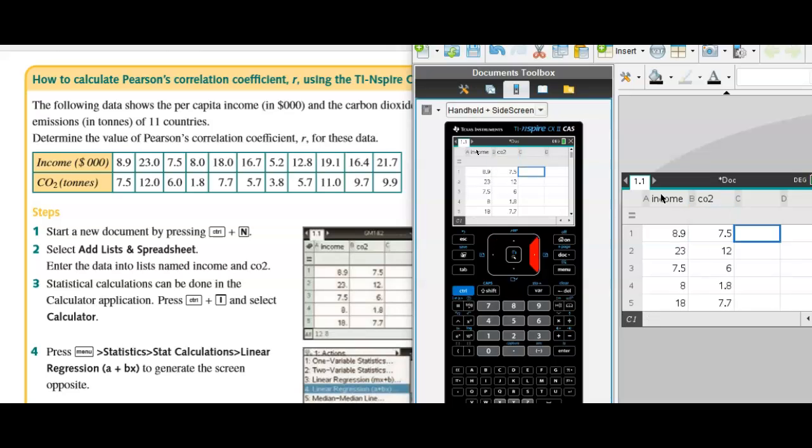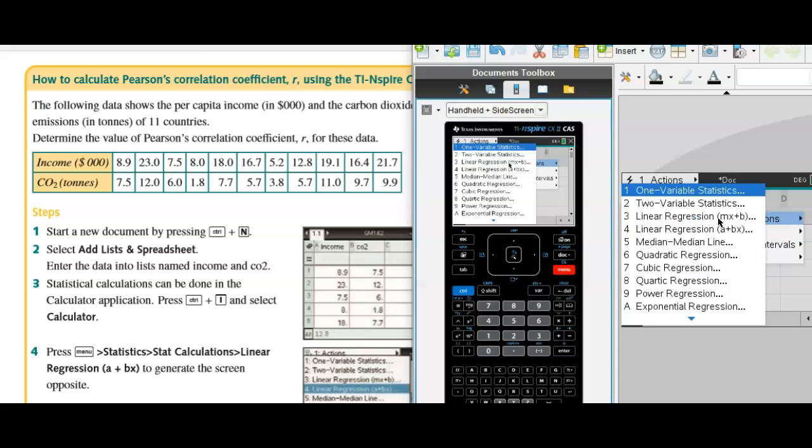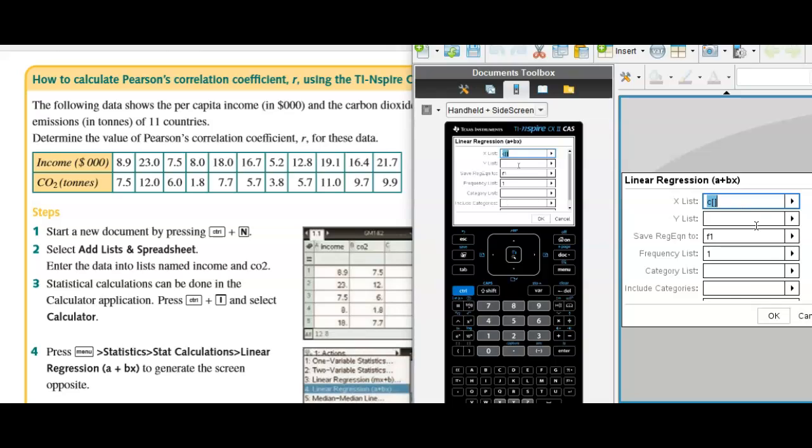All right, so when we're doing any linear regression, eventually we're going to get a line of best fit, which we call our regression line, and we get a regression equation. So we just go to menu, statistics, stat calculations, and see there's 2 for linear regression. Both of them are okay, but we tend to, in statistics, use the one at 4, so A plus BX. So click on that. Then you get this box.